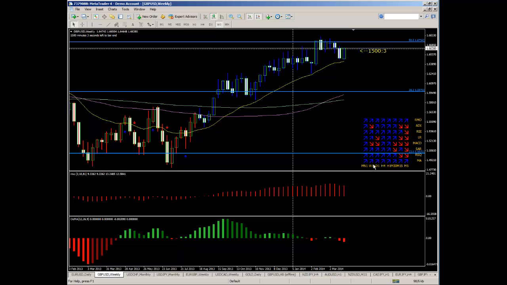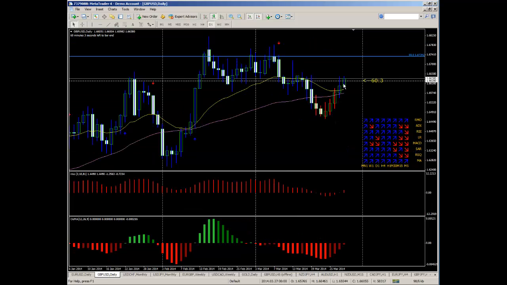So we know that trend-wise, we're looking at strong trends from a monthly, weekly, daily, 4-hour, hourly, 30-minute, 15-minute, and 5 minutes. So the bias still favors the upside. And if we go down to our daily time frame now, you'll notice that the past week, in fact, has taken away all that negativity we saw the prior week.